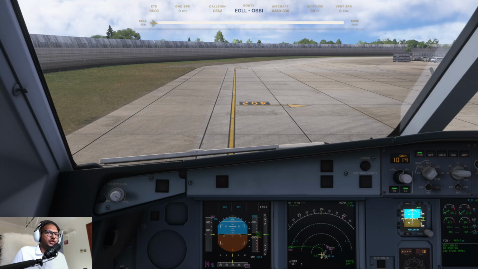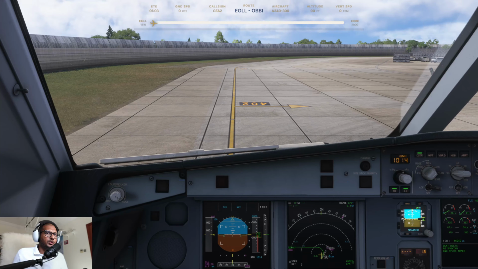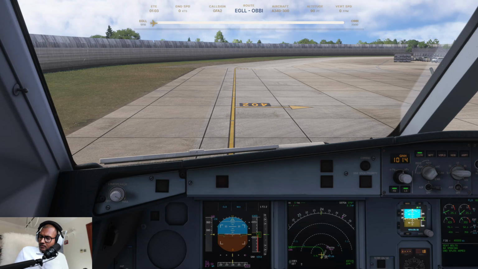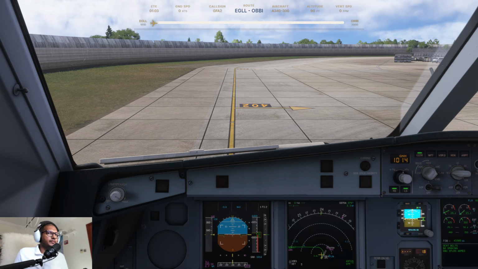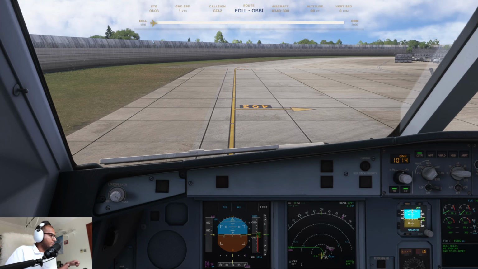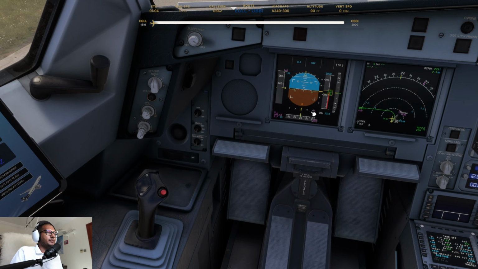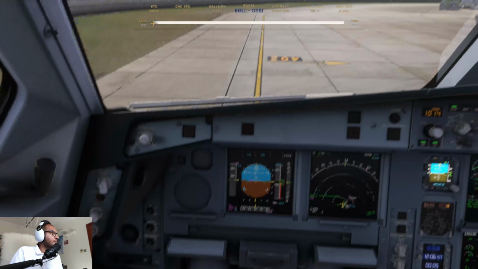And we are edging forward slowly. Maybe a little bit more thrust would assist in breaking away. Alright, here we go.